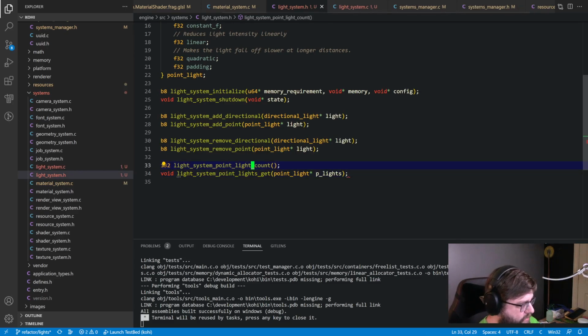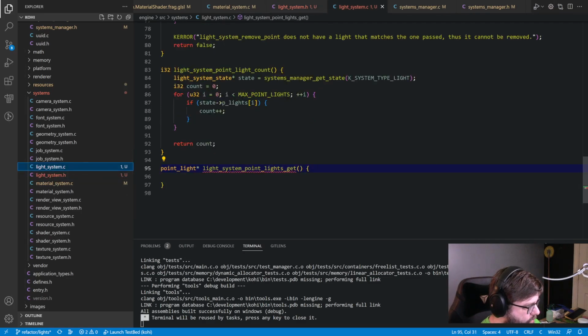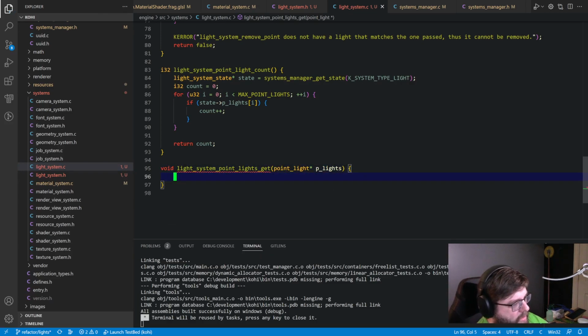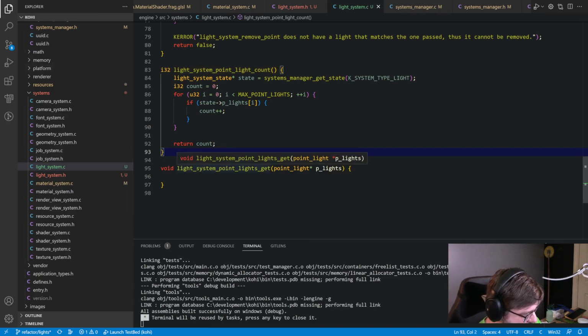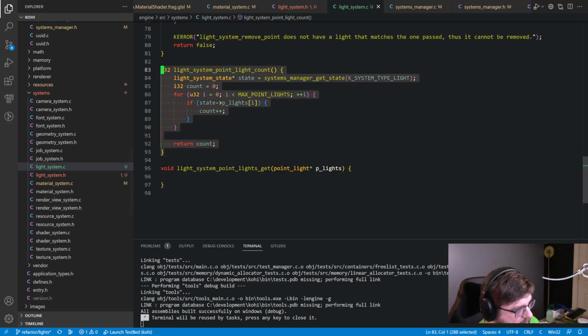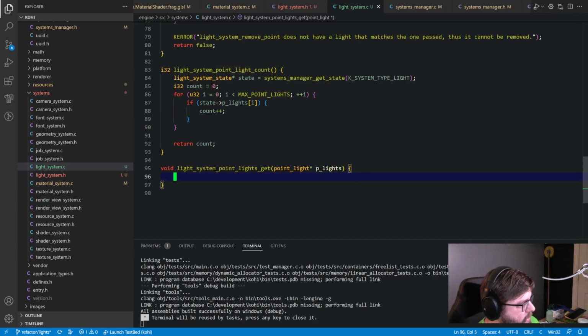So we're going to rely on the caller to call the get point light count, and then they'll use that to basically construct an array, and then we'll pass that array here to be filled in. So we'll go ahead and do this.